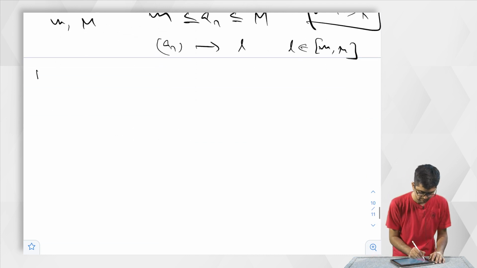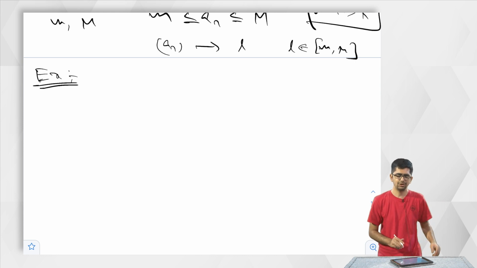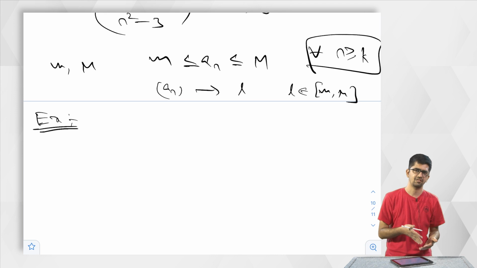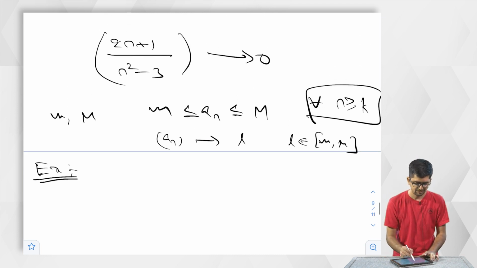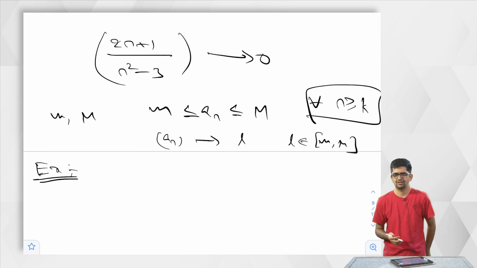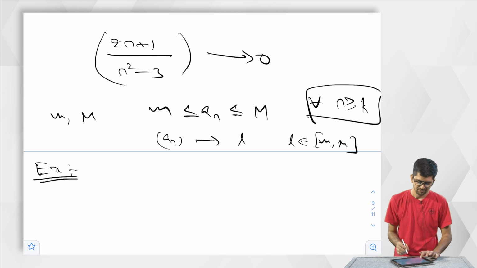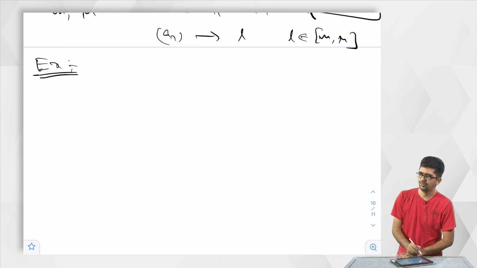So let us do one more example. Possibility of convergence? We do not know. See, even though we know the sequence is bounded, it is not very clear whether it is a convergent sequence or not. It is not true always. So this sequence was bounded, so we were hoping that it converges, and it converges. That's fine. So let us take one more sequence that we know is bounded.